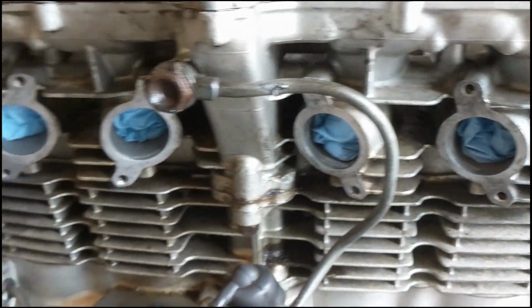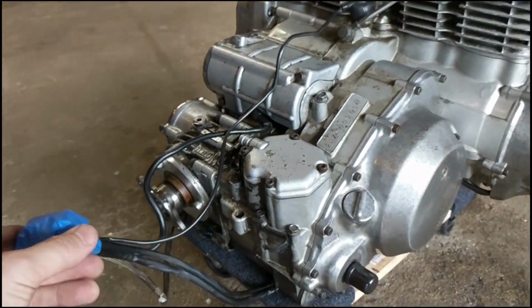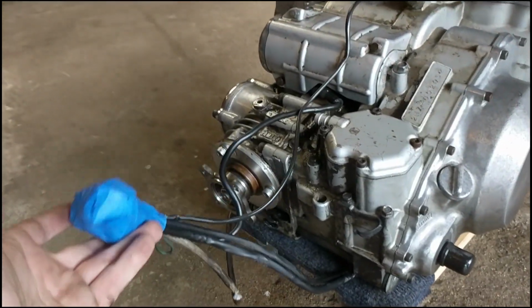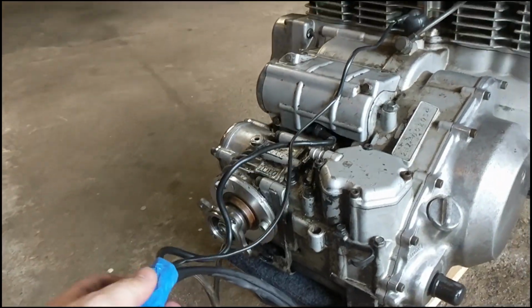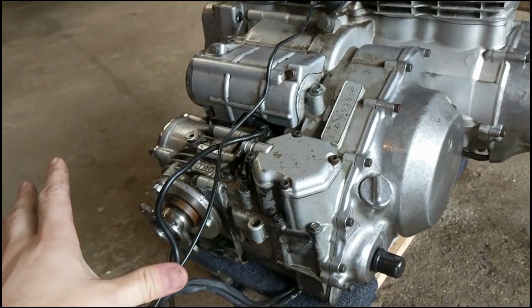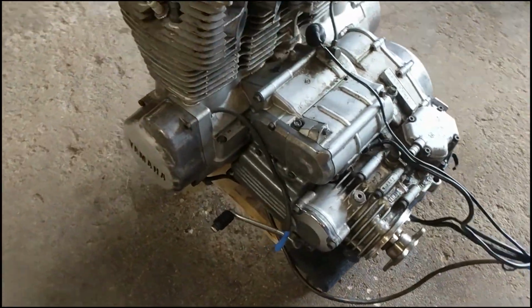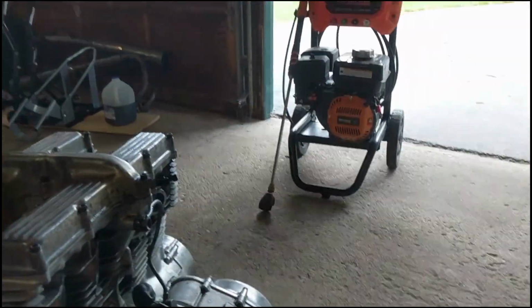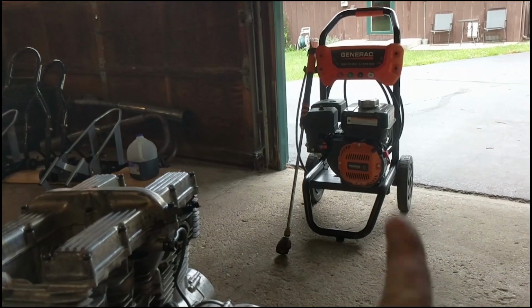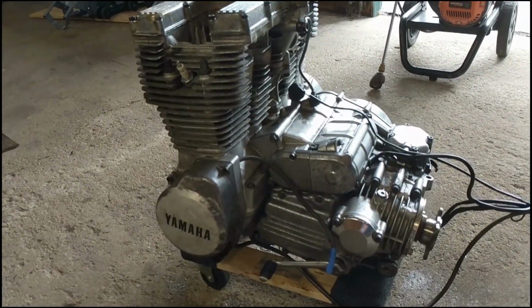I cleaned around the edges to get those paper gaskets off, and like I said, I've just been spraying with degreaser. Oh, I took all the electrical connections that were coming off and balled them up into one section here so I could avoid spraying them with water. And then again, degreaser, spray, let it sit. So hopefully when I hit this with my power washer over here, it should knock all that grime off and give me a nice clean engine. So let's hop into it.